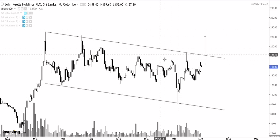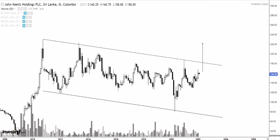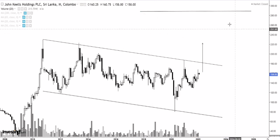Now if you look at a price target, what we are going to do is find the height of the channel, and then add it to the possible breakout level. Assuming that the height is roughly, I'd just say that's around 200 over here, and then the lowest point over here is around 94, so that's around 105 points. So assuming that we have a breakout around 180, then we are looking at roughly for JKH to move towards this 185 190 level over the short, short to medium term. So unlikely over the short term, but over the medium term we are likely to see a move towards this 180 to 185 level.